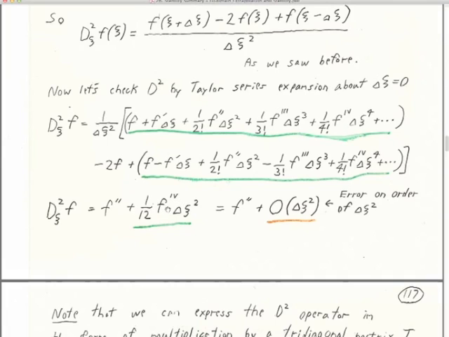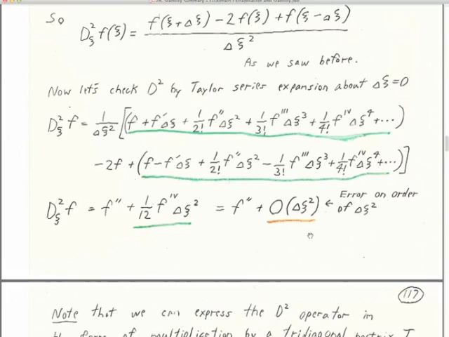that's a Roman numeral 4, so that's the fourth derivative of f, times delta zeta squared. And there's more terms too, but that's the largest term, right? Remember, delta zeta is small, so delta zeta squared is smaller than delta zeta. So the second difference gives us the second derivative plus this term of order delta zeta squared. That's why it's equal to f double prime plus terms of order delta zeta squared. And since delta zeta is small, this is why our second difference is more accurate than our first difference.